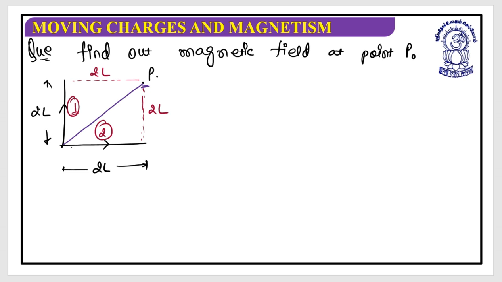Look at this, this is 2L, this is 2L, so this must be 45 degrees. And the other angle should be something like this. So alpha equals 0 and beta equals 45 degrees. This is the first scenario. Now let's work for the second segment, this is 2L. Again make a straight line to the end of the conductor. This is the end of conductor number 2, and this angle is 45 degrees, and this angle, alpha, equals 0 degrees. This could be written as beta. Here alpha and beta both are positive.